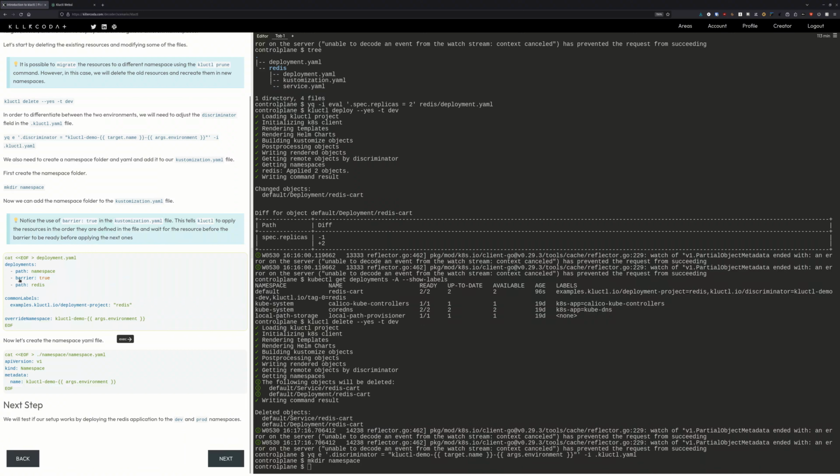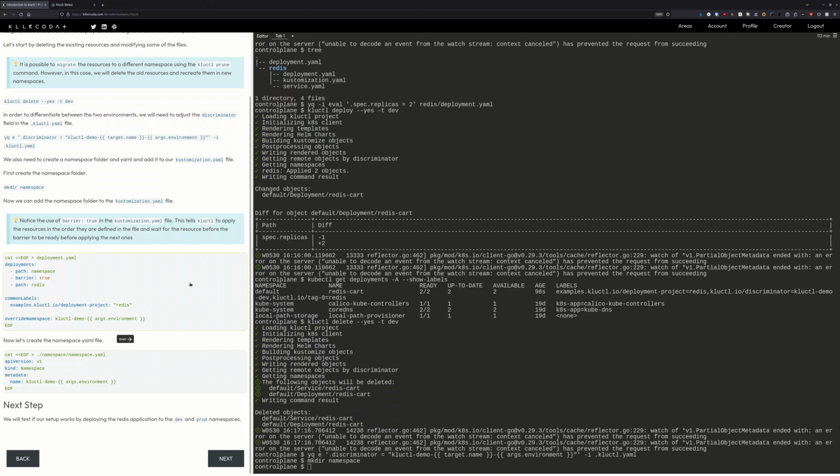You notice here that I'm using the keyword barrier, which essentially tells Kluctl to first create all the resources from the path namespace, wait until they are applied, and then create the resources from the path Redis. So this helps in our case because we want to first create a namespace and only then be able to deploy our application.